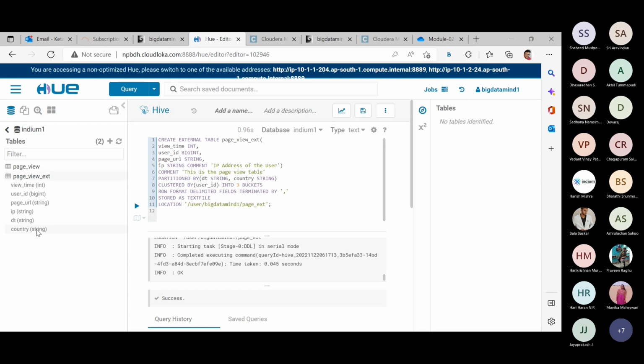So page view XML, however, is a typical orientation. Okay, so where you can make use of the convention of storing the data, but don't try to make use of the GUI if you want to store your data into the LFS, because this is a Hive portal, and Hive has no idea about the LFS.